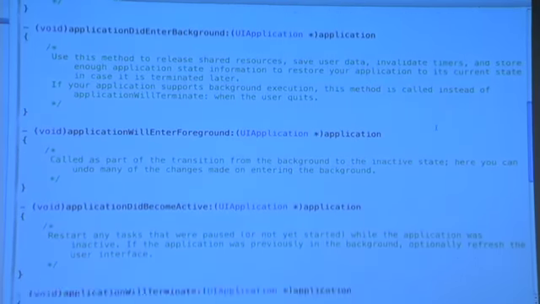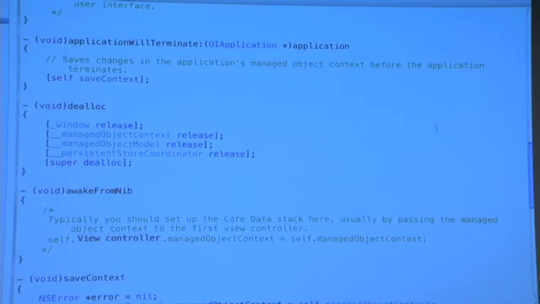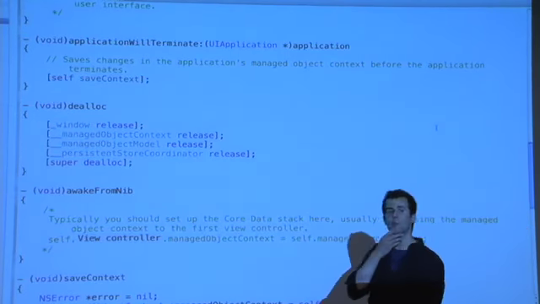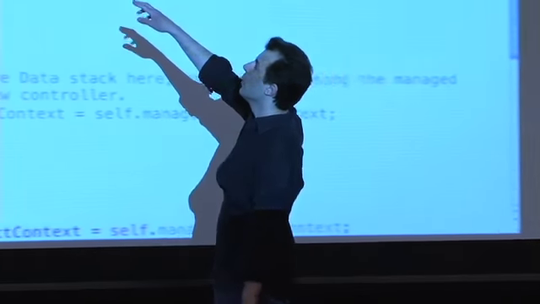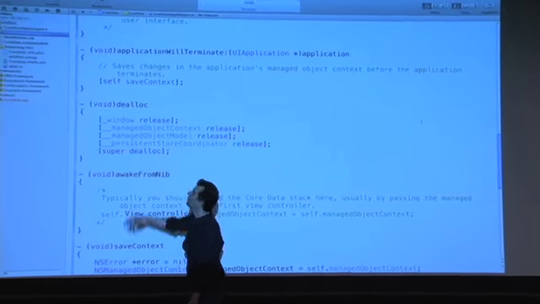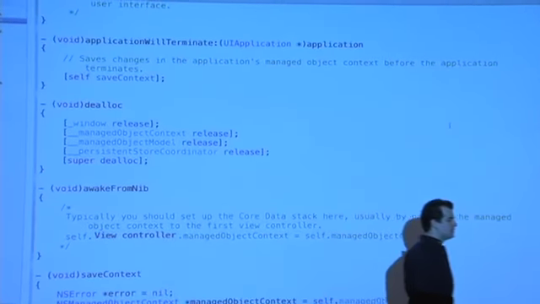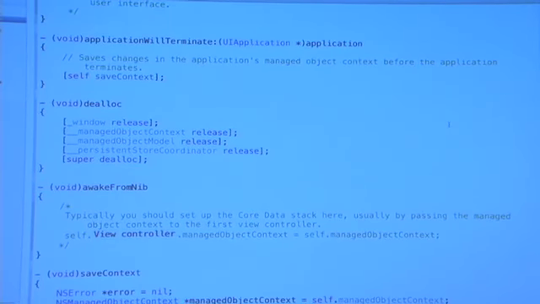Most of these commented-out functions are familiar sounding, but this is interesting. We've not really spent much time in here just yet, but applicationWillTerminate. Stands to reason that right before the user kills or the OS kills an application that's running, maybe because the user's tired of it or because memory is incredibly low, well, you want to go ahead and save context. So this message passed to myself of saveContext is the equivalent of committing any changes you've made to the local database. What else is down here?